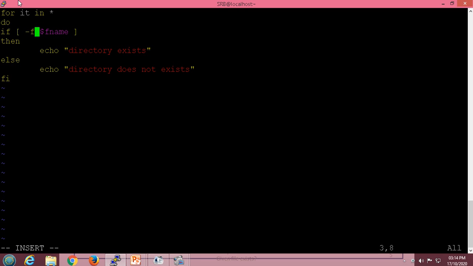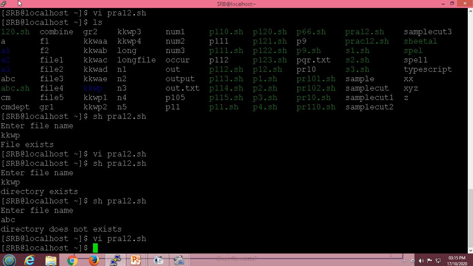So if it is, with the variable being IT, then it should echo the name of that file. Just display the name of that file. Okay, so in this way it will work, and here I will complete the do loop with done. So we will execute this.